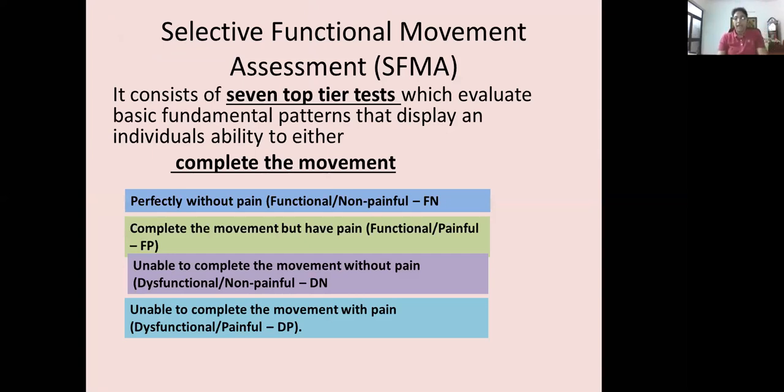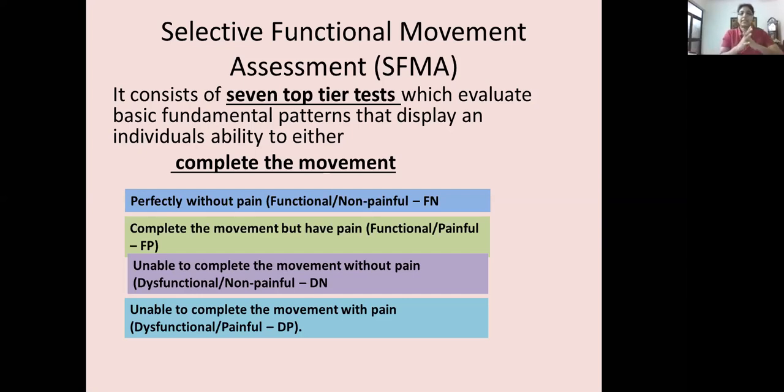So we have the anatomy trains concept and we have a functional movement assessment concept. We have to do an assessment with this and we treat the fascial lines. So assessment and then diagnosis with this and then treatment through the fascial lines. So we have to collaborate these two concepts.